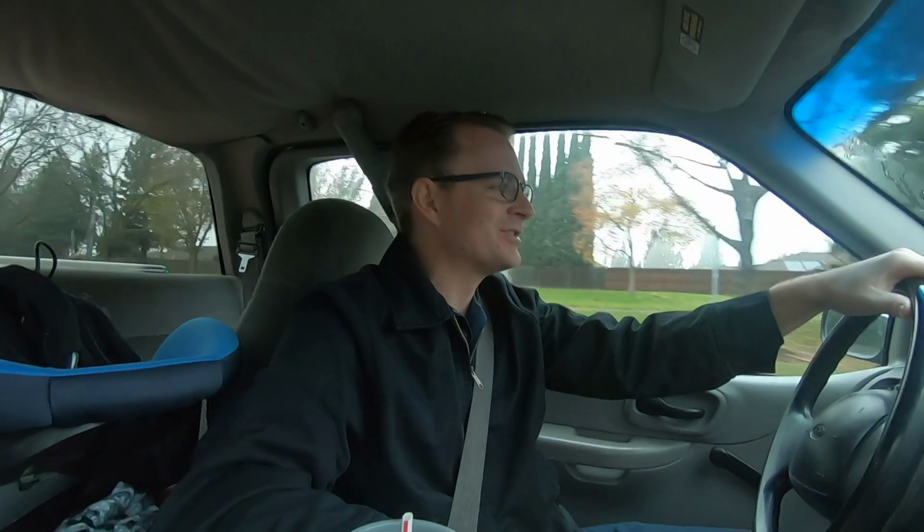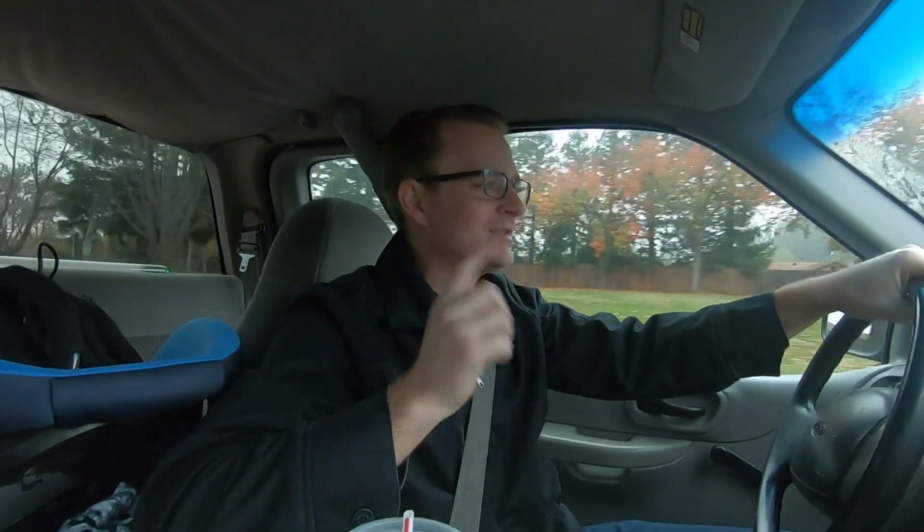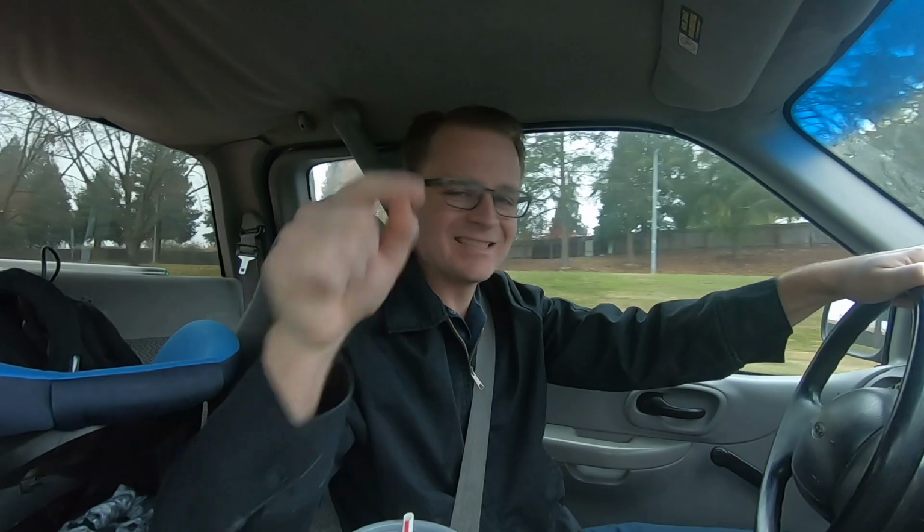But first off, we gotta stop at Home Depot. We gotta pick up some Sawzall blades, because if you guys didn't know, this trailer that I'm pulling right now actually got stolen at the beginning of this year. We hadn't really needed to use it until now, so I've had to slowly rekindle tools. On Black Friday, I bought a whole bunch of tools. One thing I didn't buy is Sawzall blades. Those got stolen. So I'm going to be buying those because I'm going to be needing those this morning. And then Micah's going to be bringing us the big old demo hammer from Frank. So I'll show you guys that. Super awesome tool.